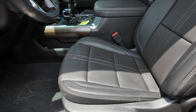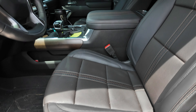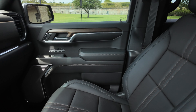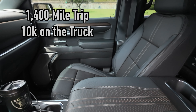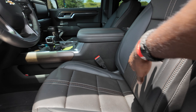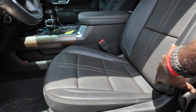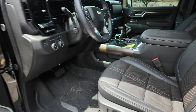To me this is a luxury truck, and you should have the utmost comfort in these seats when it comes to cushion. I never checked the Sierra Denali or anything like that, but my expectation is high. We took a 10,000 mile trip and I wasn't sore or anything, but I just think these should be a little more plush, a little more cushioned. That said, the heated seats and the cooled seats work great.